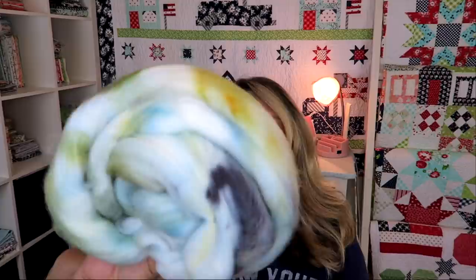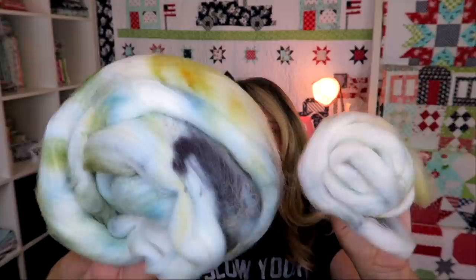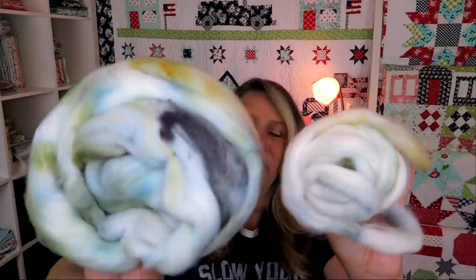Here is the other half of it, and I'll just leave this until I'm ready to spin it. I haven't decided yet if I'm going to break that one into these little bundles or just spin it end to end. Sometimes you get a cool fractal barber pole effect if you do it this way. So if you take one half and split it into these tiny little nests and then take the other half and just spin the whole thing solid, you'll get a cool mix. It has that marled look to it. Anyways, here is the original fiber, and it's super pretty and super soft and fluffy, and I love it.